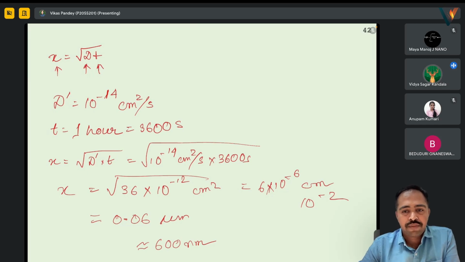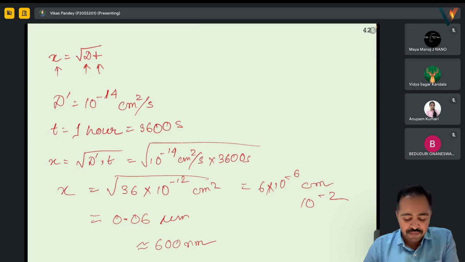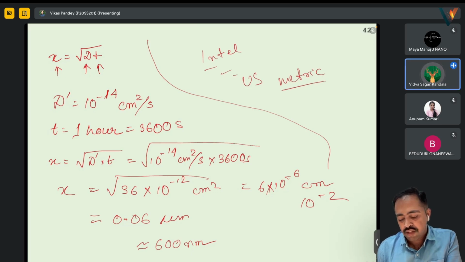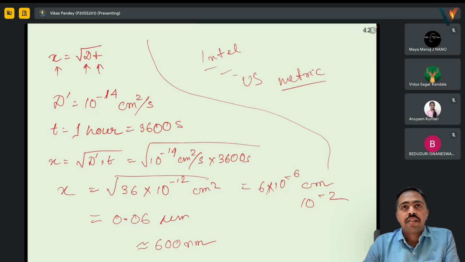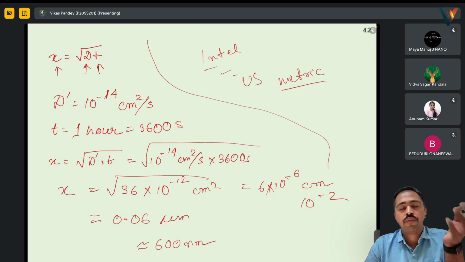So generally in the semiconductor industry, which unit system is followed, like SI units, or are there any standards generally? Yes, there are some standards, but most things depend on where the fab is. The starting fabs were mostly Intel, Motorola, and these. They use the US standards, inches and like that. That's why you see the wafers are still in inches: 2 inch, 3 inch, 4 inch, 6 inch, 8 inch, 12 inch, like that.